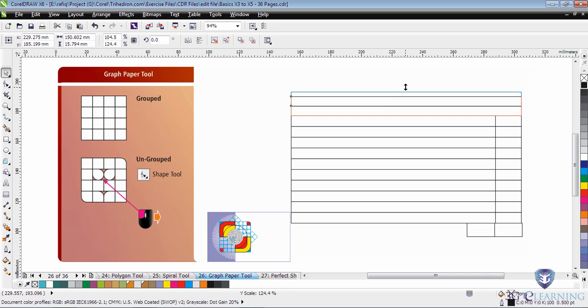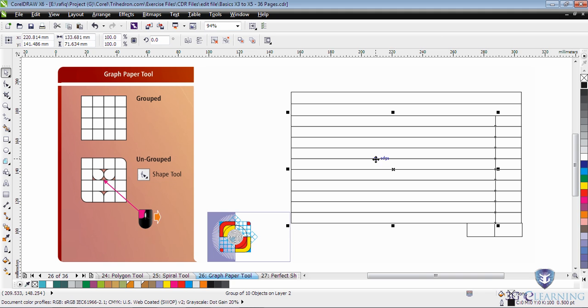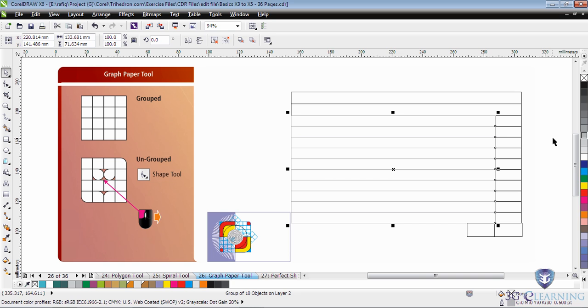I will stretch that up a little bit, and if I select the inside area, I can actually right-click on, say, gray. I will make it a gray color. Look, I know it is very simple and basic. I just wanted to get your mind thinking about it, and I am sure you can come up with a lot of your own creative ideas. You might want to just make that smaller like that, or just make it go to the edge there like that. Do whatever it is that you want to do to make that work. Let's go ahead now, and we are going to add the graph paper tool effect to our card.